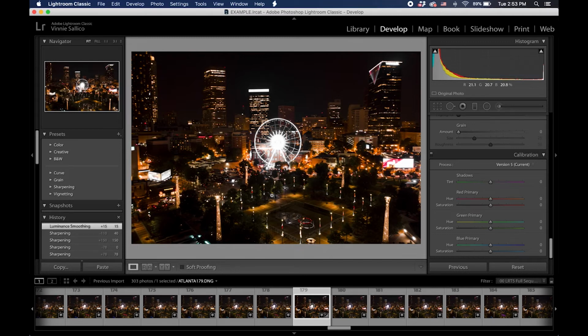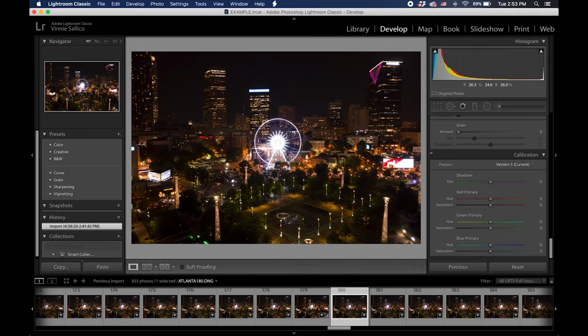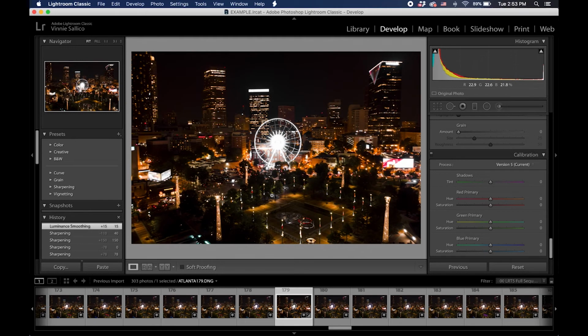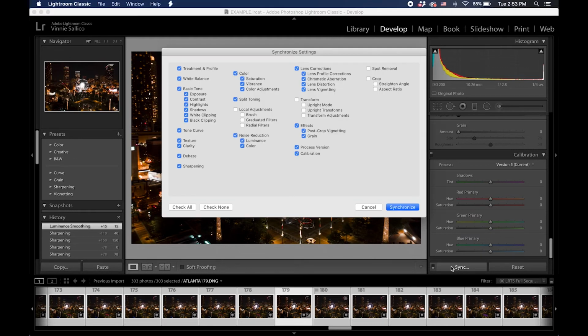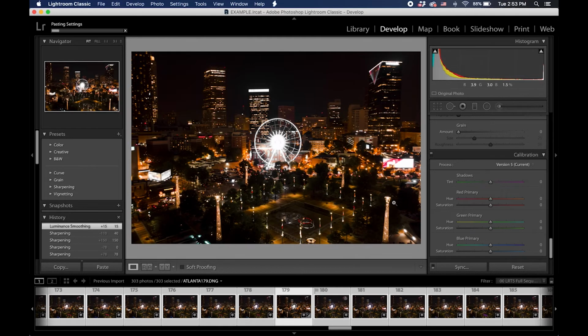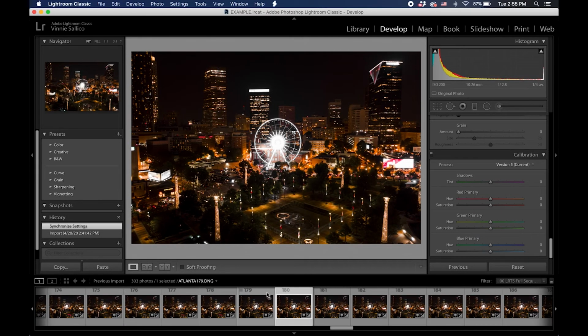Now, if we go to the right one image, obviously this is the unedited version. So what we have to do is copy and paste those settings of this particular image to all of the other images. So we're gonna click here, we're gonna do Command A, which is select all. We're gonna go over to here and then click sync. We're gonna make sure that all of the adjustments that we selected and added are on there. I didn't add any filters or any transformation, crop, spot removal, so we're good. Click synchronize. And now it's pasting settings. Okay, so now all those settings are pasted and we're ready to export.